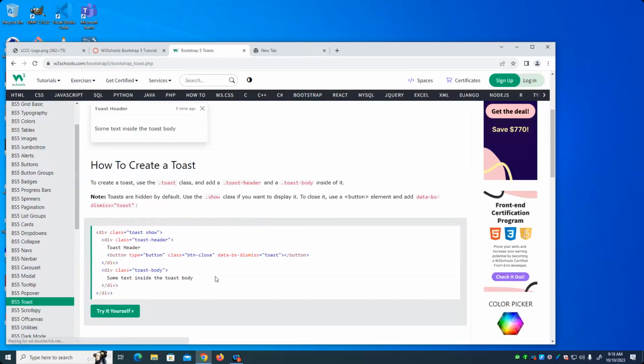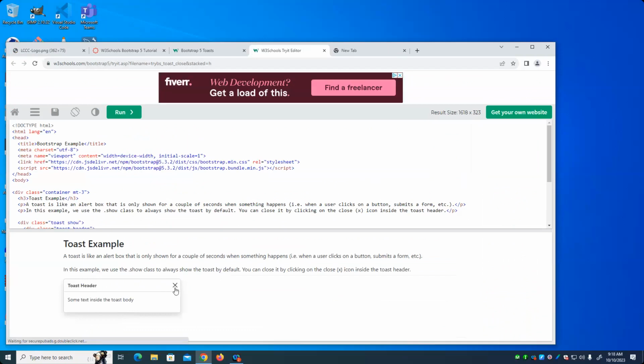Toast. Toast is a little message that pops up to give some information. It's like an alert box, but it only shows for a couple of seconds.